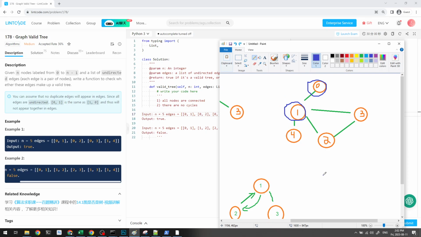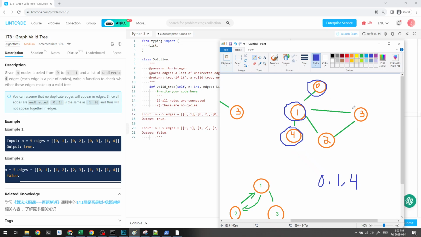So once we do this, in our visited set, we have the 0, we have the 1, and then maybe here I have my 4. So I'll go ahead and add my 4, right? And notice I'm not popping from the visited set. I just want to keep adding on to it because this visited set is going to essentially keep track of all of the nodes that I can visit. So then we'll go back.